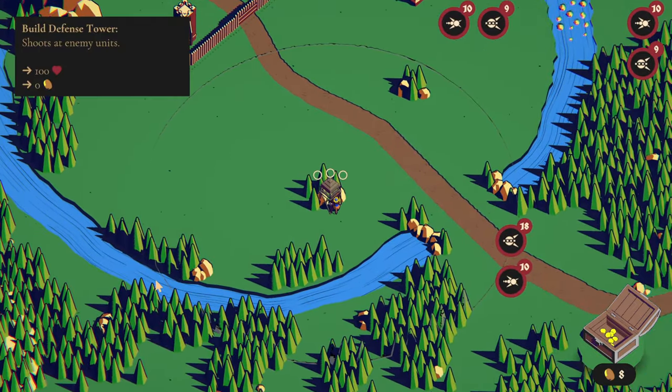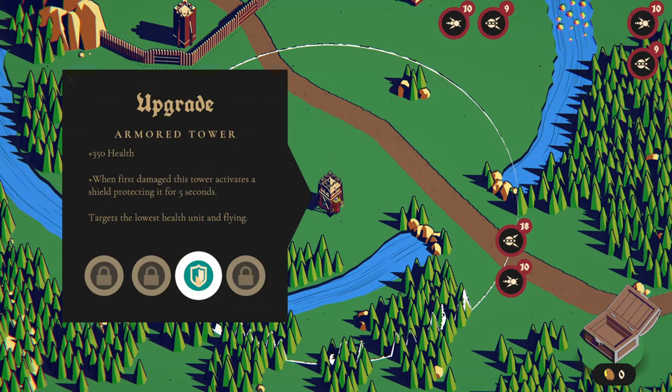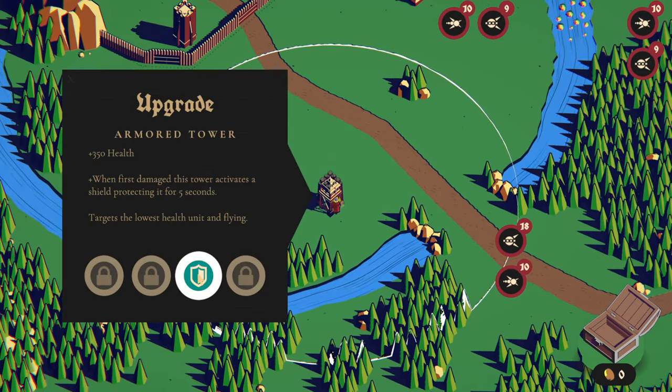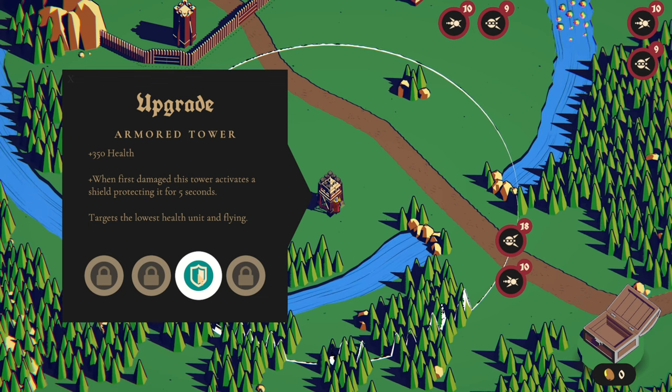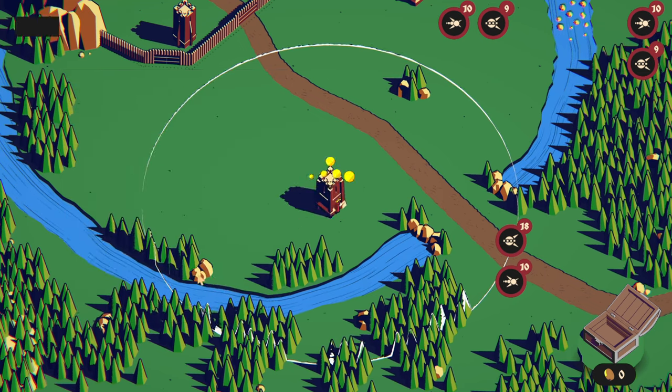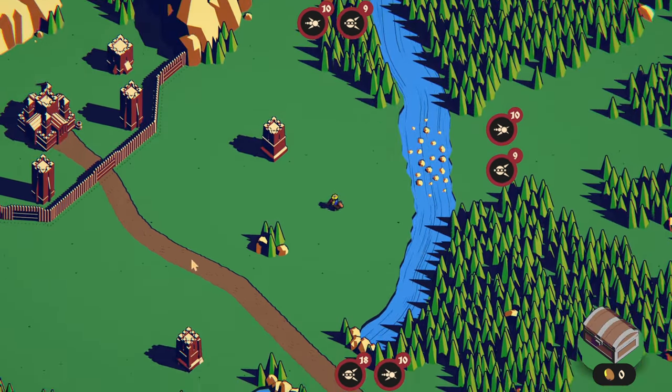And we do have another tower down here on the south side as well. We can upgrade this, and this is going to be, ooh, an armor tower. Lots of health. When first damaged, this tower activates a shield, protecting it for 5 seconds, and it targets the lowest health unit and flying. Nice. So I'm going to go ahead and just forget about that in general.